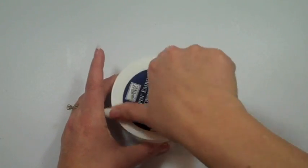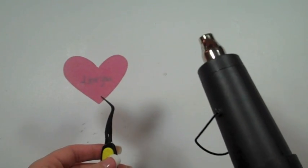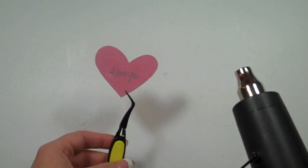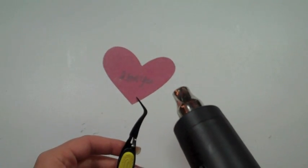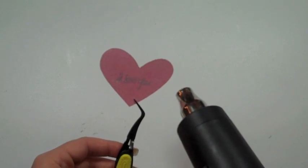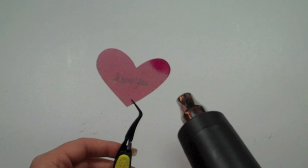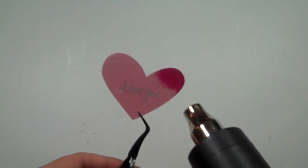Okay, now I am going to get my tweezers really quick. Okay, these are tweezer bees, and I'm using my heat gun. You cannot do this with a blow dryer. People ask that a lot. And if you watch this, it's going to heat it up and melt it. I just put it in the same spot. I don't circulate it or anything like that. Start with one end. You see it changing colors.